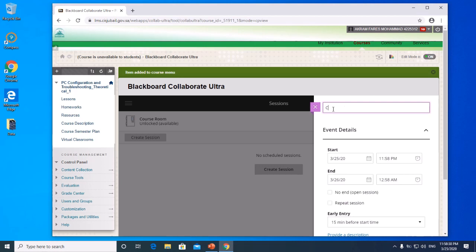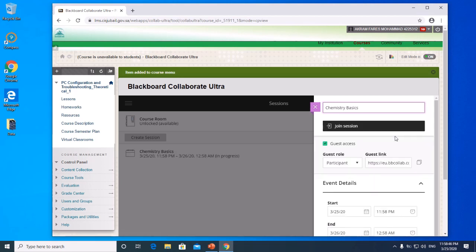So normally I will write chemistry basics, and then normally we remove this tick mark because we don't want any guest access.